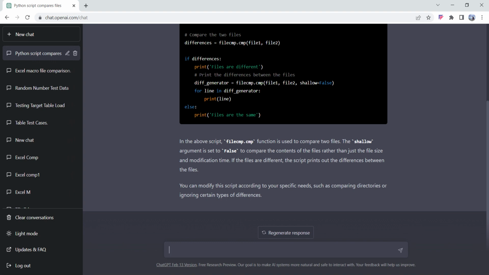So I would suggest, what I think is that this will reduce your time, but definitely be cautious about how to use it and where to use it. Don't try to provide your project data over there directly, because you don't want that data to be used. Currently, I don't think ChatGPT is storing our data, but definitely you don't want that escalation to happen in your project, where it gets escalated that you directly fed the client data to ChatGPT.